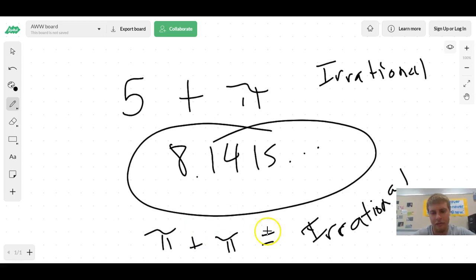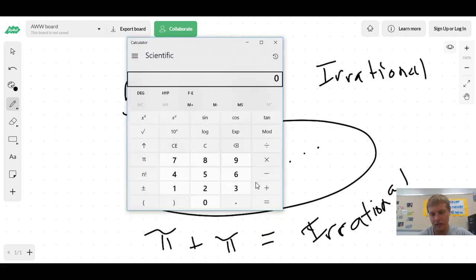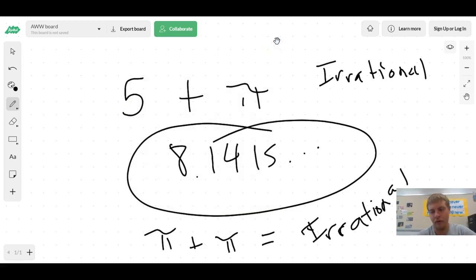So there's a lot of combinations you can do with this. I would try some examples. The easiest way too is, if they ever ask you, just pick some kind of irrational number and some rational number on your calculator, add them together and see what happens, or multiply or divide. But kind of go through and think that way.